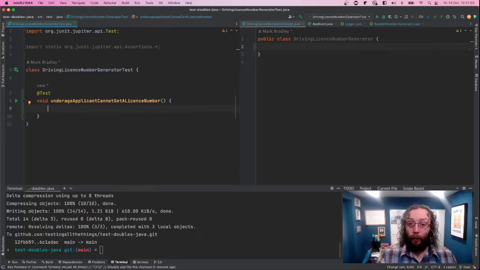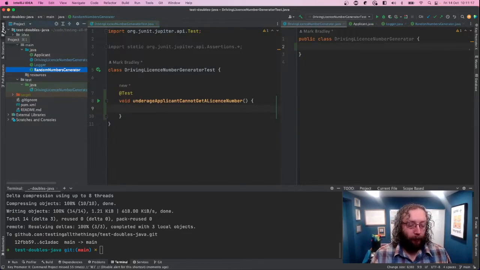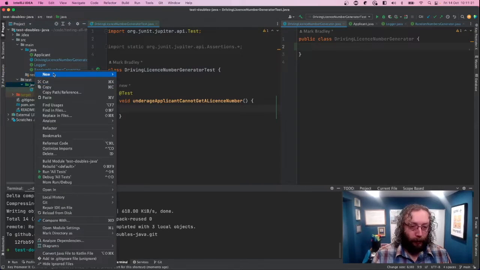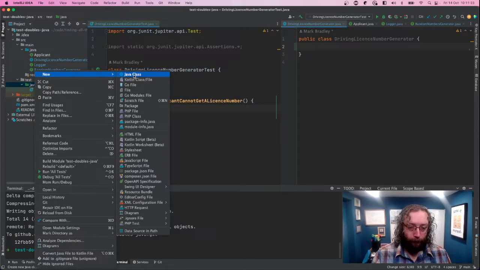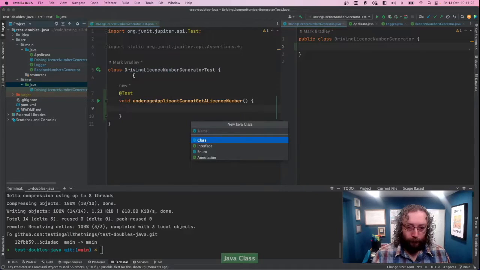So at this point, we need to produce an implementation of our applicant interface that will be under the age of 17. So we can put this in our test folder, because we're going to create a stub for this. So we'll create a new class, and we'll call it underage applicant.